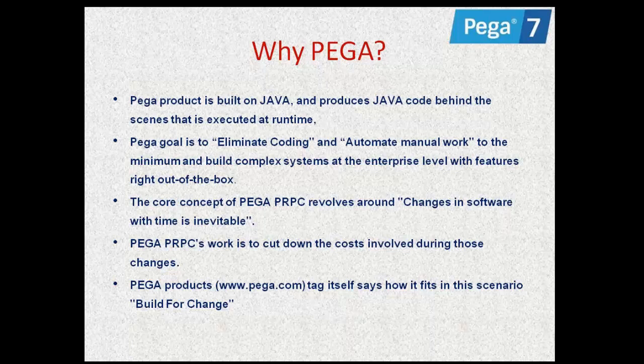Without writing a single line of code, we can develop the total web application. Whatever you are doing in Java or .NET, the same things we can also do in PEGA without writing a single line of code. Everything is automated in PEGA, and without doing anything manually we can automate the total things. All the things are configured in PEGA itself.